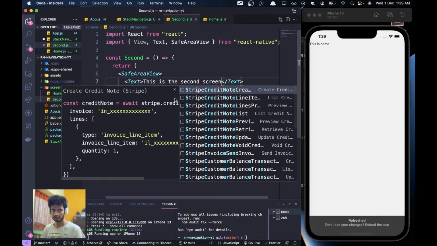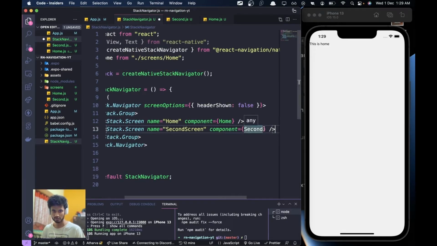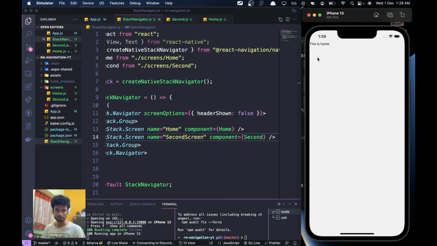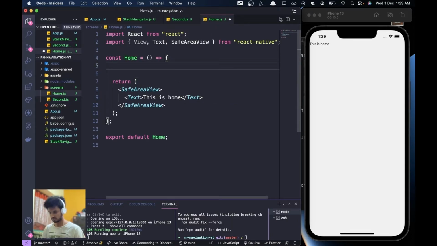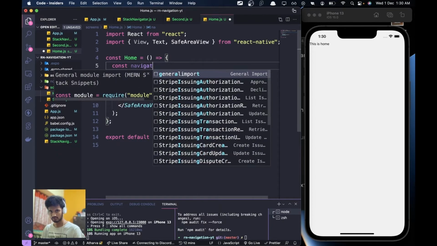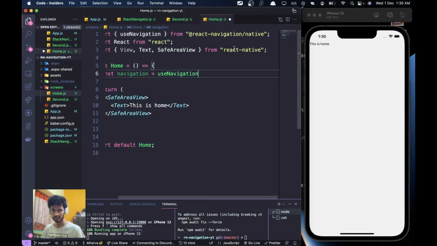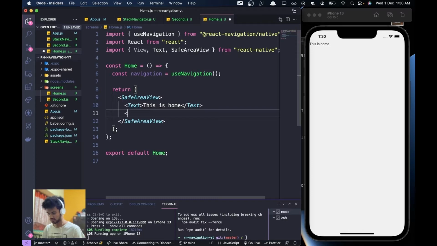Now you can't just access the second screen right from here. Okay, we also need to import it. I just forgot. Now if we import this, you can't just go to that screen like this. We need some actions, so you can create a button which actually helps you to go to that screen. So let's go back to our home.js and we need a hook. So we will say const navigation is equal to useNavigation, and this is from @react-navigation/native. So this is a hook, and now through this object we can do a lot of things. So let me show you. Here we will make a button.